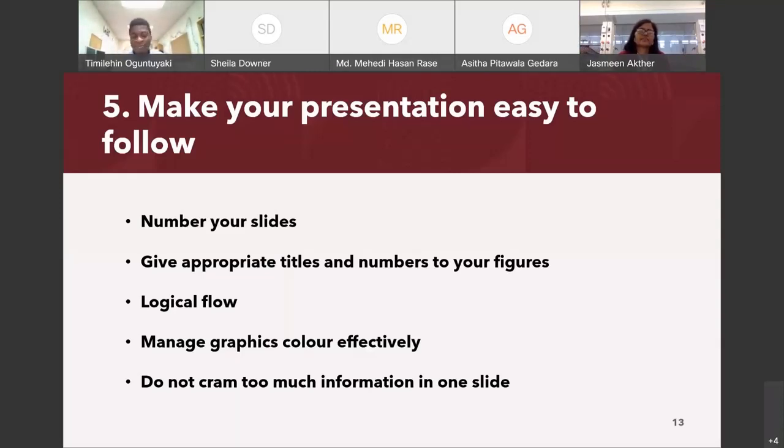And then finally, you do not want to cram too much information in one slide. It could be text, it could be graphics, it could be anything. Just make sure that your slide has one message that people will be going away with. And then when you go to the next slide, it is a progressive movement. So it is not as if you are dragging them back and forth. It has a pattern that it is following. And at the end of the day, you will have your audience staying glued to your presentation, and that will make your message effectively passed across.